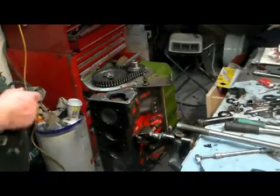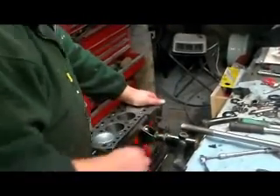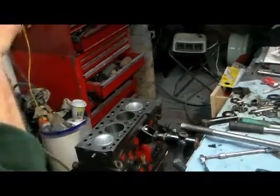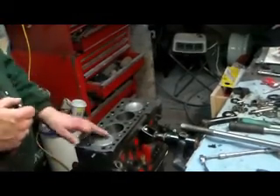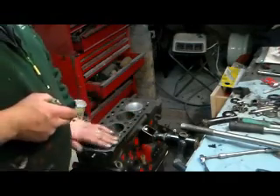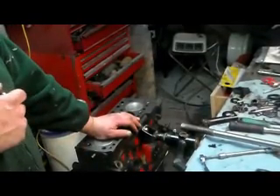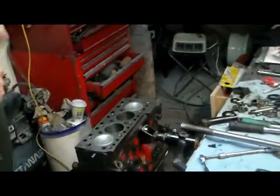The next job is I'm going to drop the new cam follower in and check the timing compared to what I've got as a note. We do use a series of offset woodruff keys for the timing chain if it's miles out from what it should be, because there's apparently a wild difference in all the cams that come out of the factory. So we'll check it off against what it should be, and if it's within a degree or two, we'll see if that's good enough.